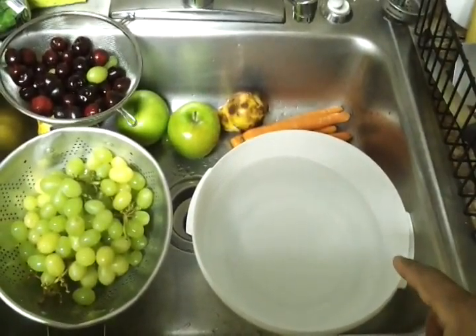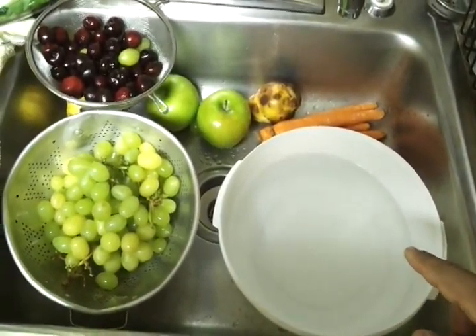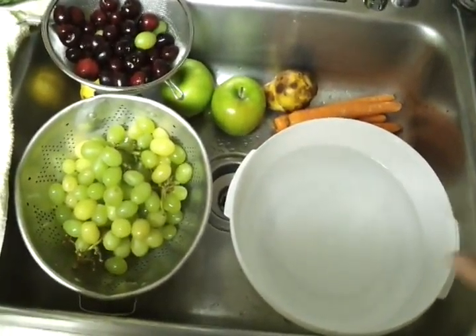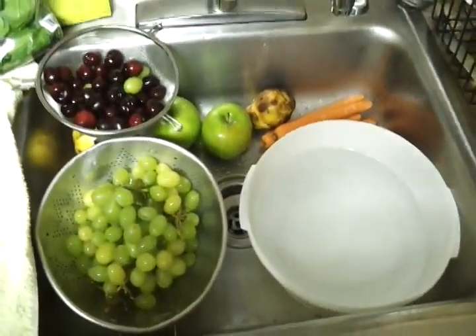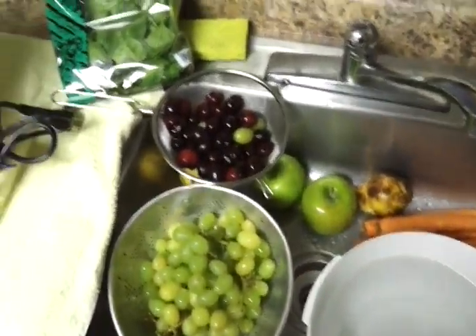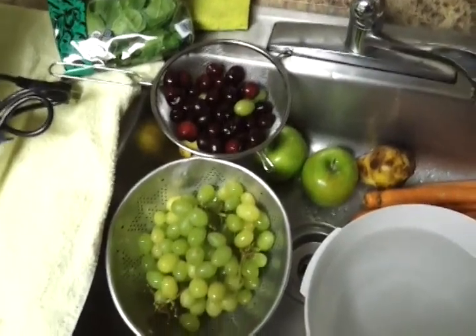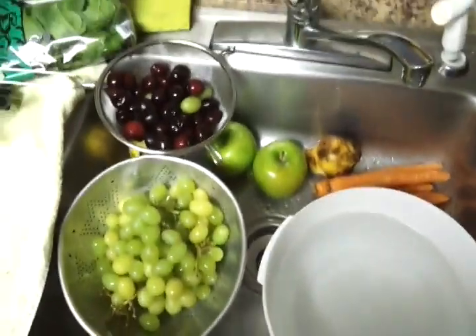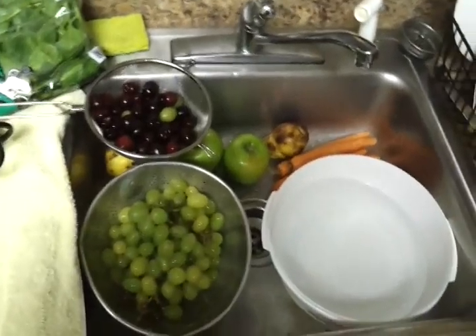This solution here is three parts water, one part vinegar and peroxide. If any of you from the old school, you know, you used to brush your teeth with peroxide and baking soda — so it's an old-school remedy kind of thing. I'm gonna use that to clean the fruit off as opposed to soap, because sometimes soap leaves a soapy taste if you don't rinse it all off. I don't want my juice tasting like soap or like vinaigrette.